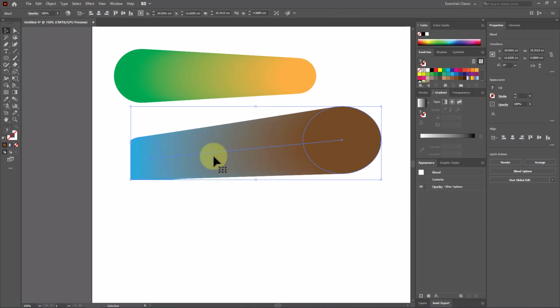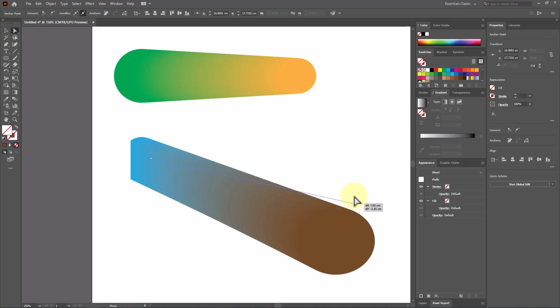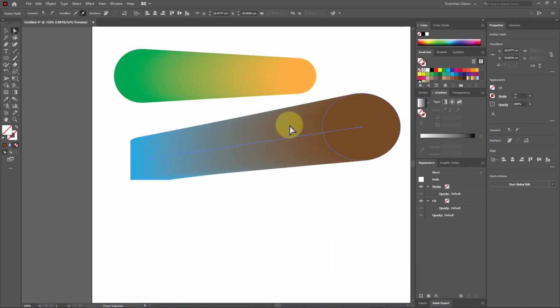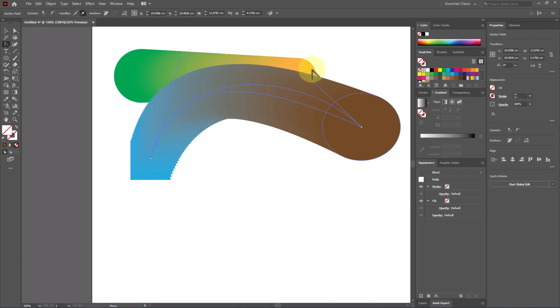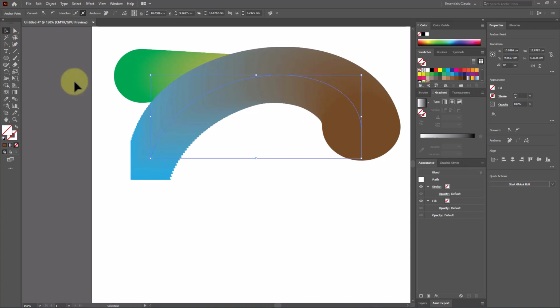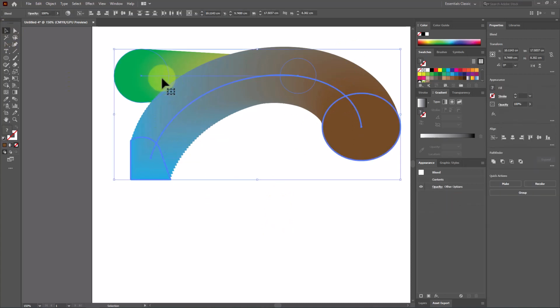If you want to change the spine, you can also change the spine direction. Take the direct selection tool and just click on this spine anchor point, then you can move it. Look, you can change its side. If you want to convert it into a curve, then take the anchor point tool and you can change this line into a curve like this. So you can control the spine as well and you can control the blending as well. Okay, we'll see what other options we have in blending modes.